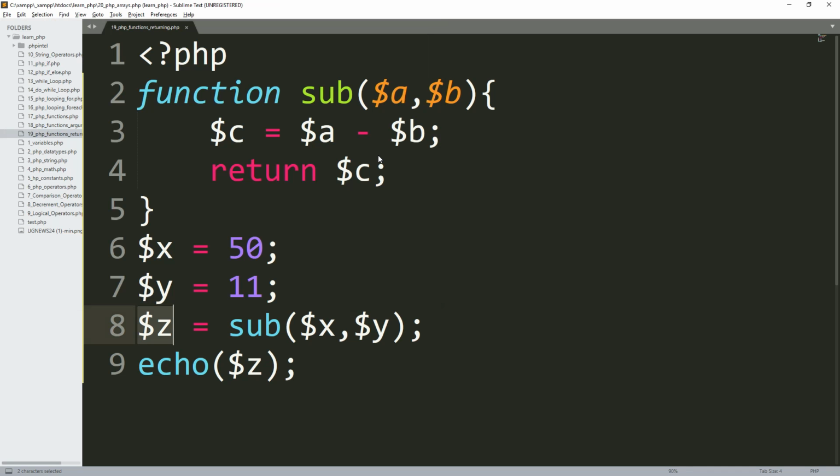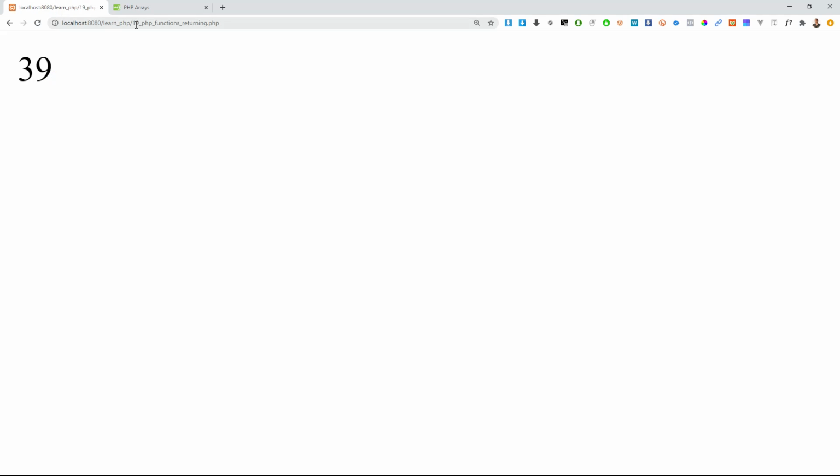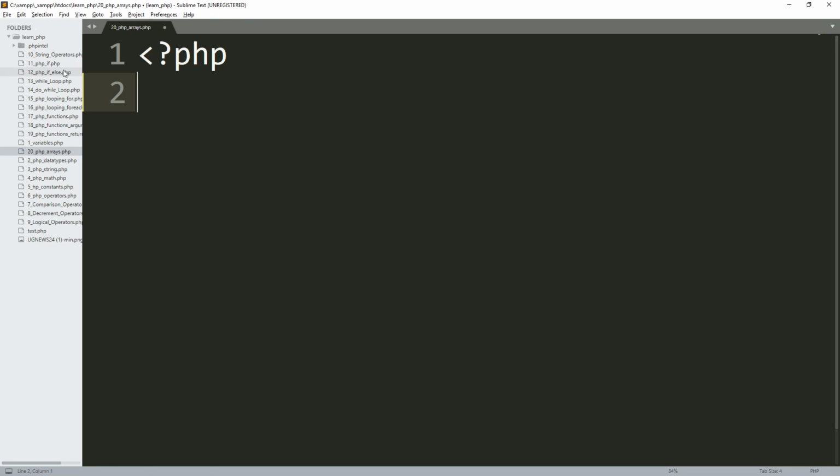So I'll open this file here. There we go. Now let me delete everything here. To create an array, you simply put the dollar sign, which is the name of the array, and then I can say my array is equal to array, and then open the bracket. Then you start passing the values here. For example, what should I pass?